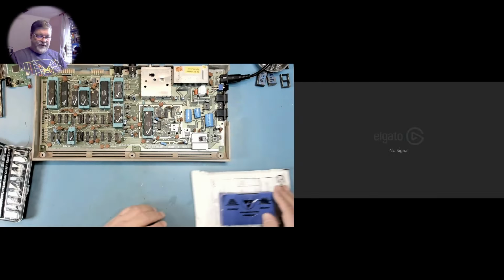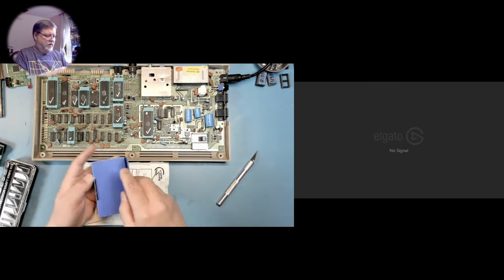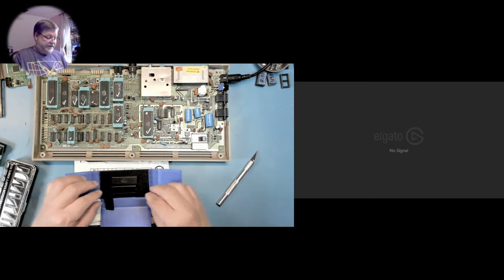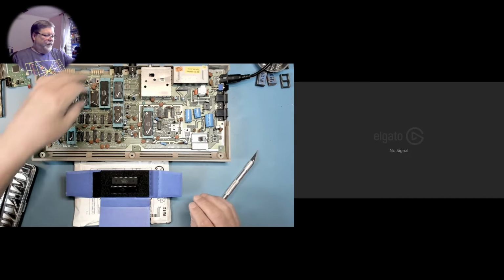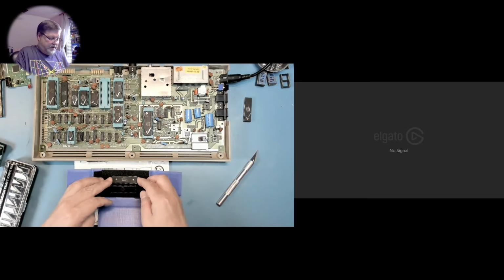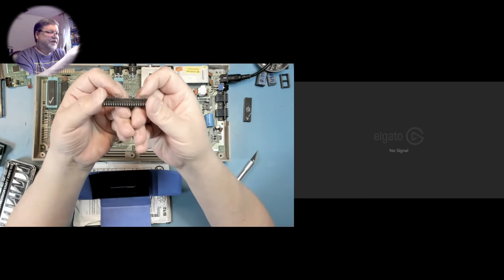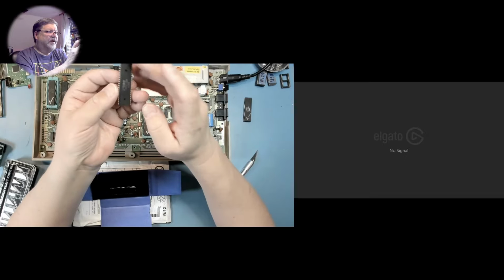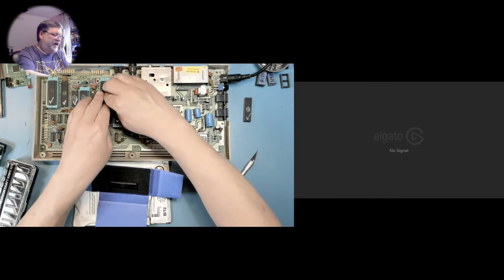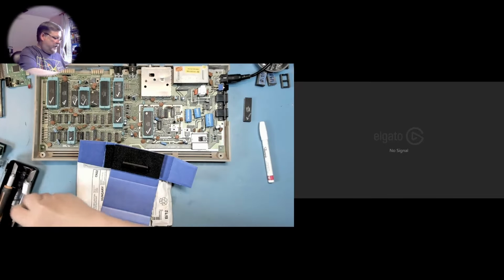So what we're going to do now is we're going to open these up on camera. And there are our two 6510 CPUs. And we will test them one at a time in the ZIF machine and see if they work. It's a desolder, so it's been pulled from another machine, but the pins look in pretty good shape and they're not bent out of alignment. They are short, so it'll be interesting to see if the ZIF socket can hold it. It does feel like it's in there. And let's see if it works.